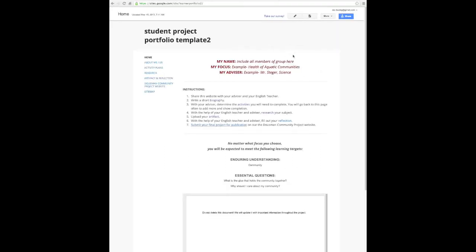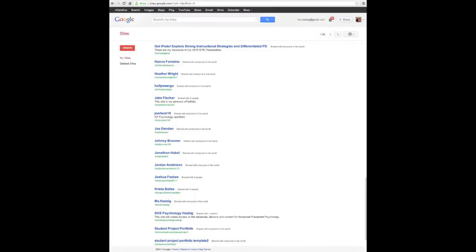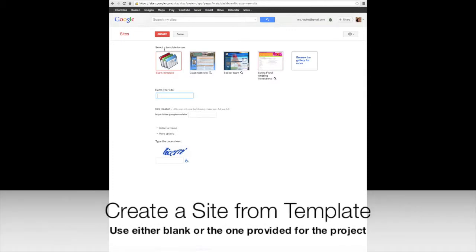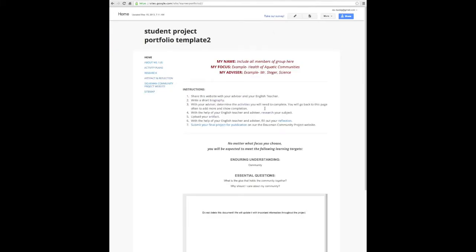It all starts with a teacher creating a site. So you're definitely going to go to Google Sites, go to Create, and of course then you would pick your template. We know you've had some experience with this, and you then start creating a site. So as you can see, I have a site here that I can edit, I can modify. I've already outlined what I want the students to be able to learn and what's important.